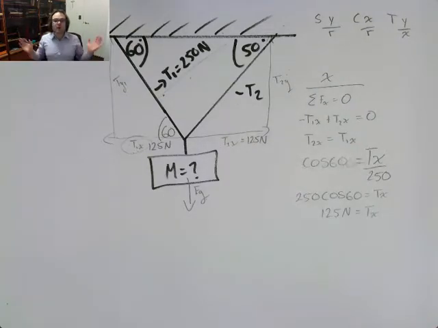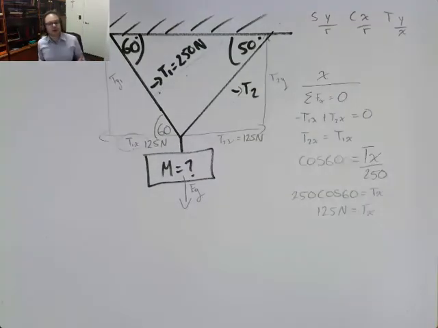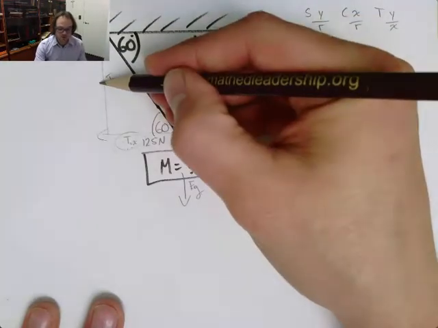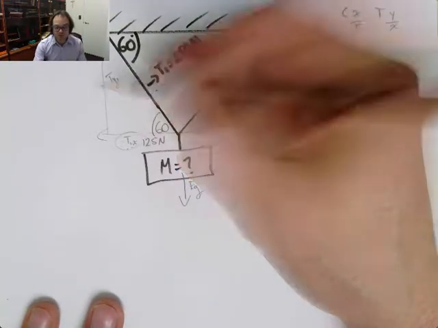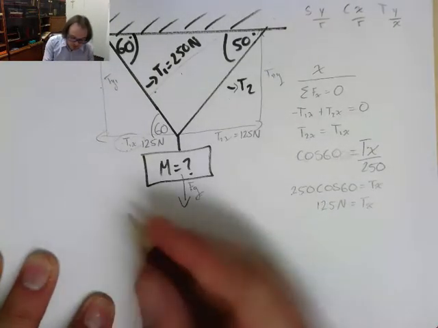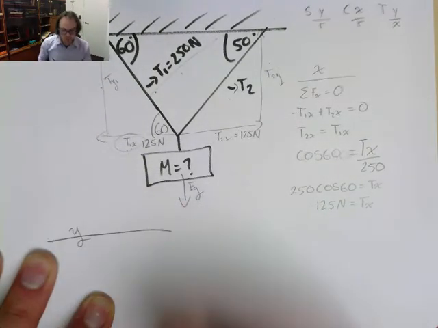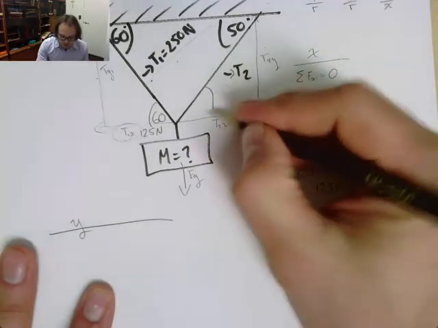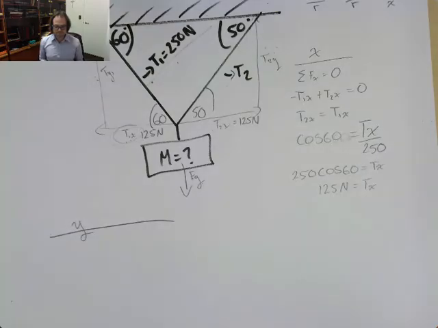Okay? So we are done with all of my x's. The reason why I wanted to do my x is so that now I could find my y on this side, and I could find my y on this side. This side we already knew we could find, but now I could find my y for my vector on that side, for that tension. So now I'm going to look at my y components. Alright, if I'm looking at this here, this is 50, right?